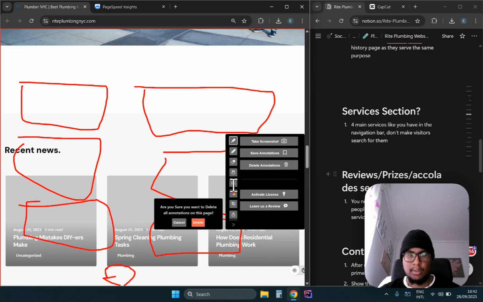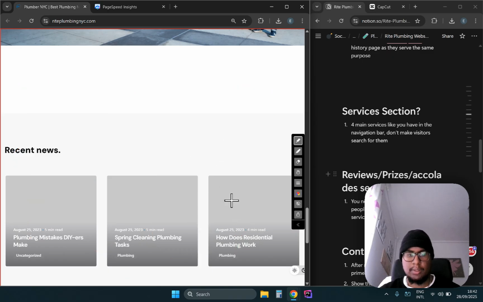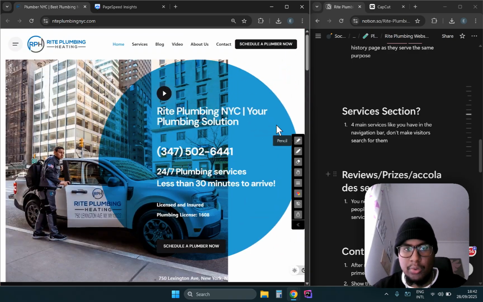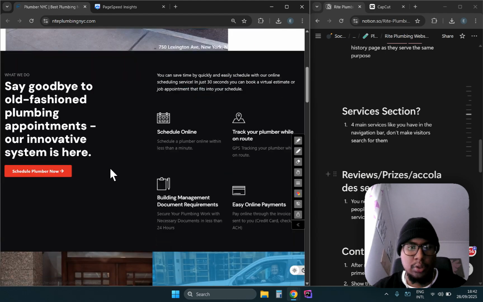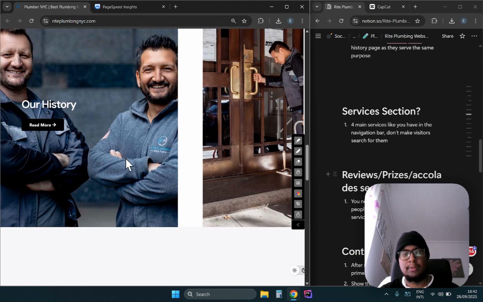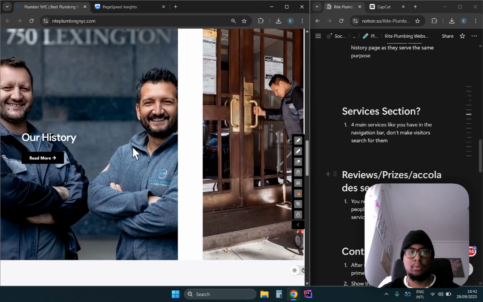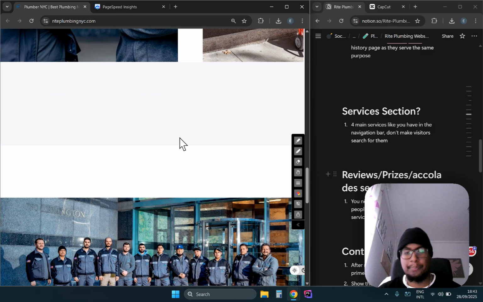Let me remove this. You should always have the services that you offer shown, like you are showing here. Services, as you can see, the type of services. Show the main ones on the home page. Don't make visitors have to scroll or look for them. Make it easy. The home page is a sales page. You should make everything, the information they want, accessible, and not have any friction to get it.